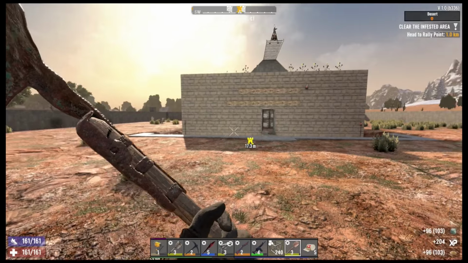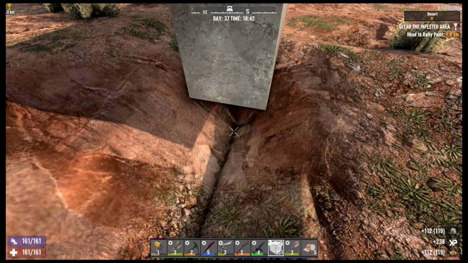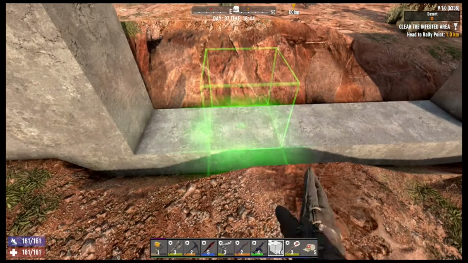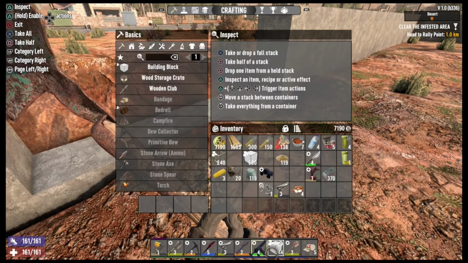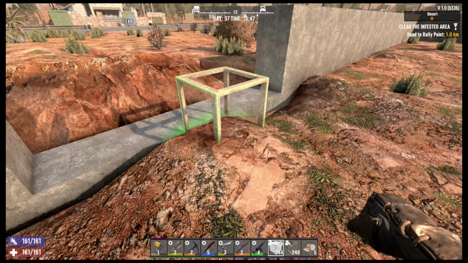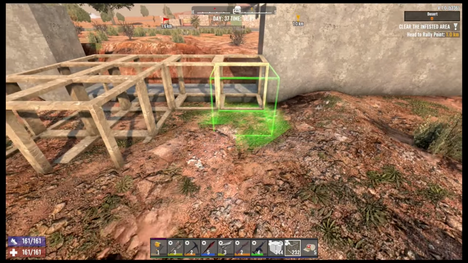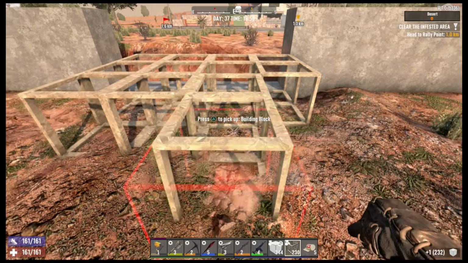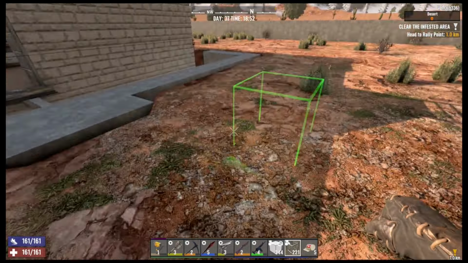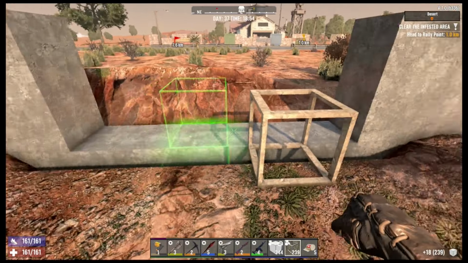I can always dig all this out here on the inside and replace it later anyway. I can always put a layer of stone concrete underneath. I'm just doing that right now. There we go. All this out. That's enough. Fortunately, this out here is not enough.